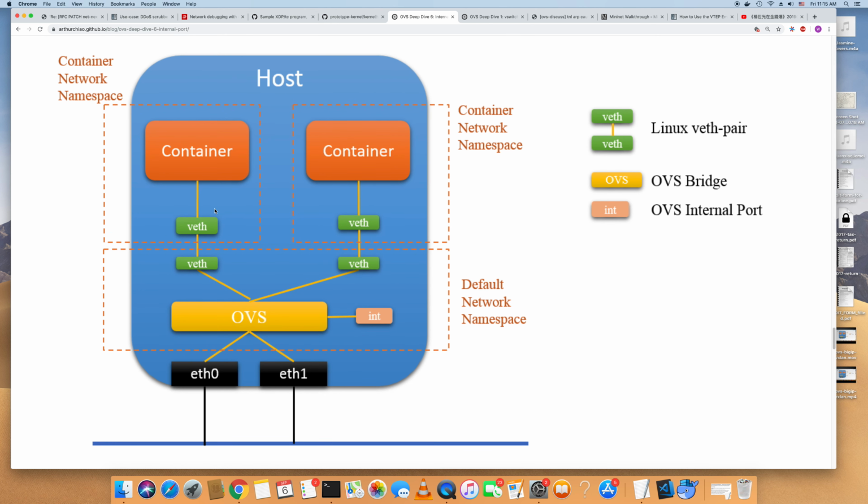So this time I'm going to use a virtual Ethernet pair setup. We have a virtual Ethernet in the root namespace, the default network namespace, as the port member of the OVS bridge.